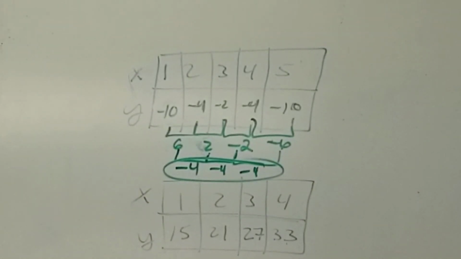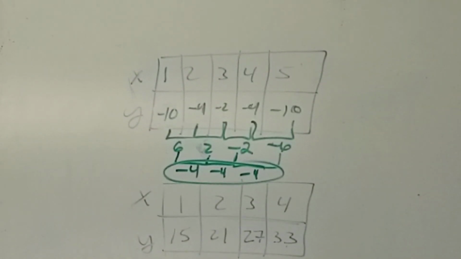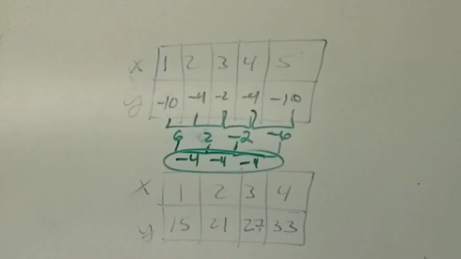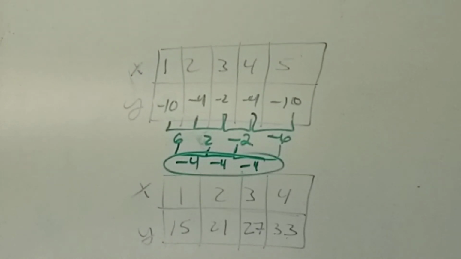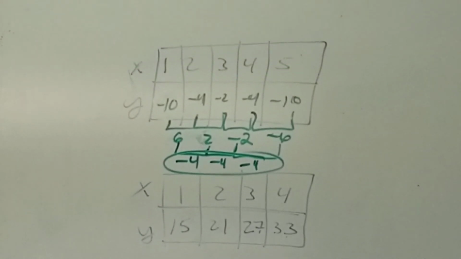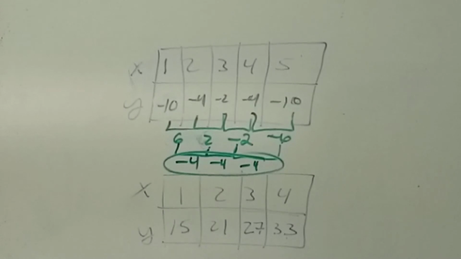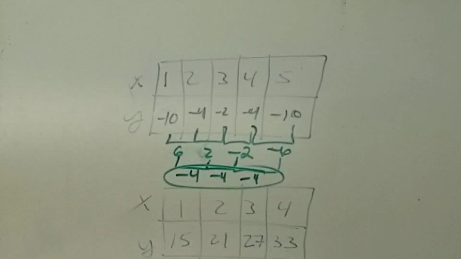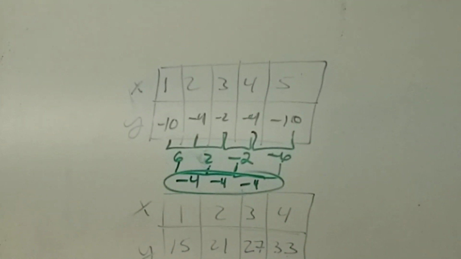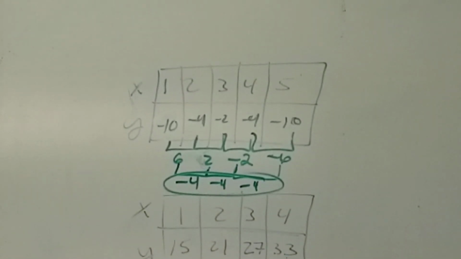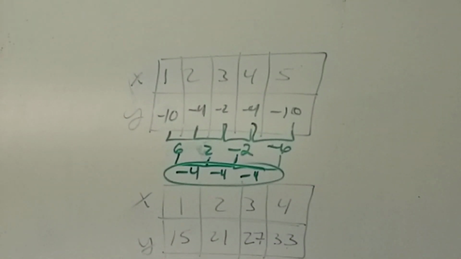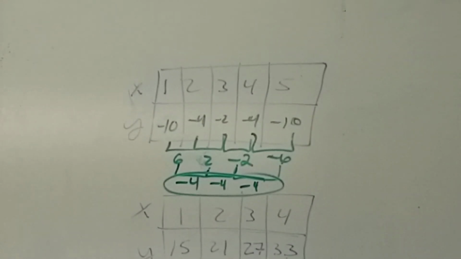So if it's symmetrical, which one of these is it? Is it quadratic? Is it linear? Is it exponential? Second differences. Okay? If the second differences of the y values are all the same, it must be a what? Now I'm asking you. Which one of those is it? It's a quadratic.